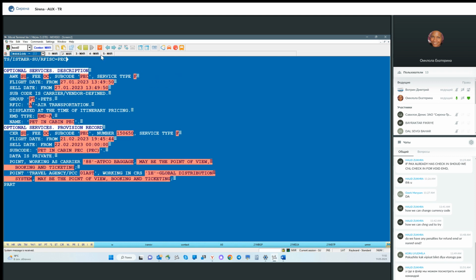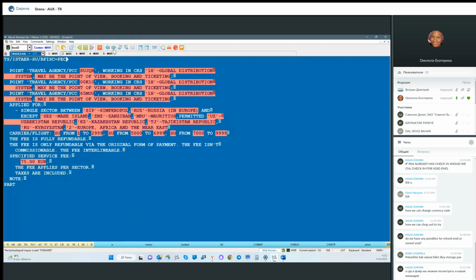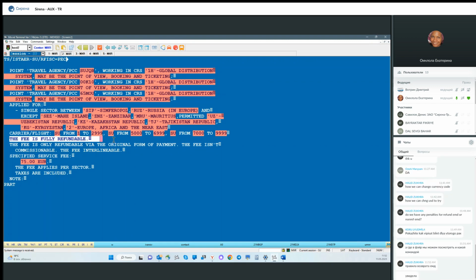And then in this reply, I can see whether it is refundable or non-refundable service. Zuhra, well, this is the refund rule, not for the EMD, but for the service. Is it refundable or non-refundable?